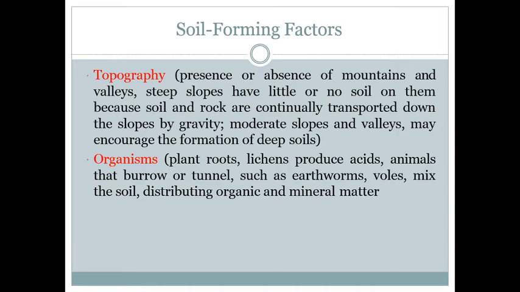Topography is the presence or absence of mountains and valleys. Steep slopes have little or no soil on them, because soil and rock are continually transported down the slopes by gravity. Moderate slopes and valleys may encourage the formation of deep soils. Then we have organisms, or biological factors, including plant roots, lichens producing acids, and animals that burrow or tunnel, such as earthworms and voles, mixing the soil and distributing organic and mineral matter.